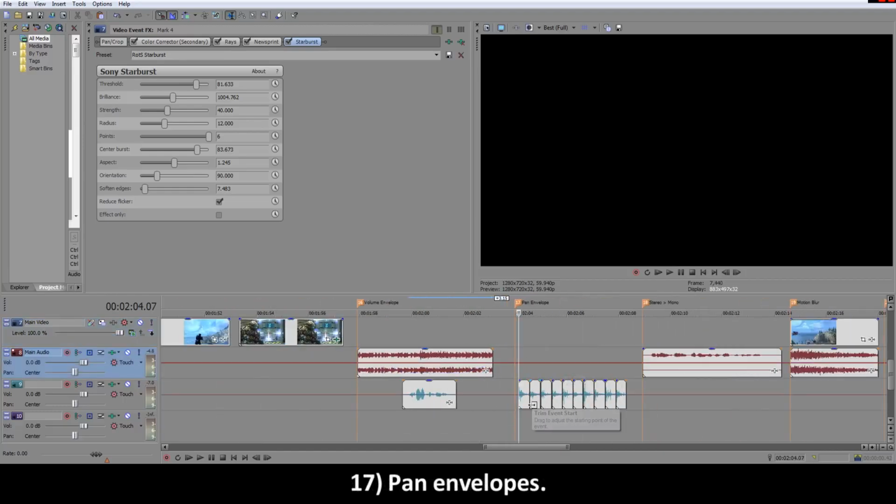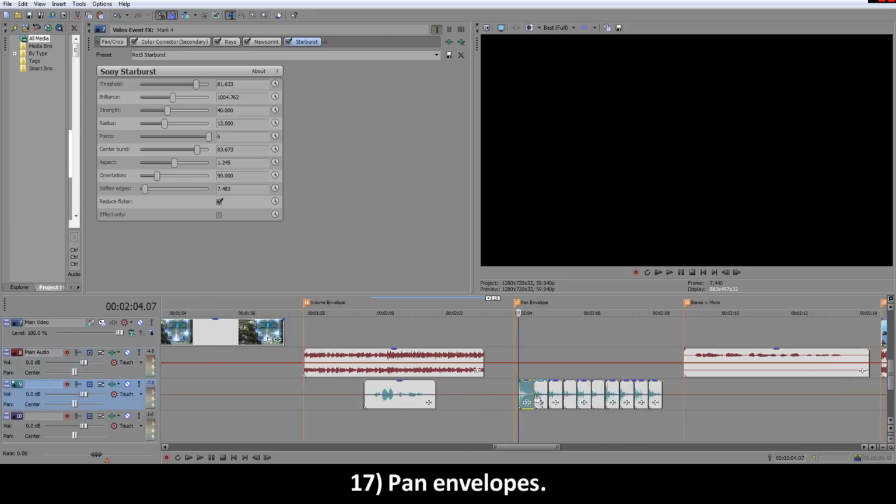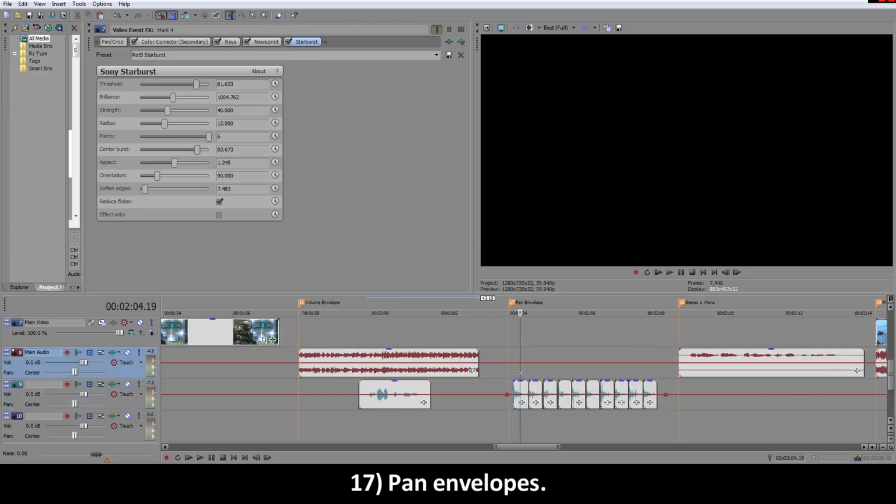If you press P, you can do pan envelope, and it looks kind of similar, but instead of controlling volume, now it's controlling pan. So here I have footsteps. Let's say we want the character to run from one side to the other. I can create some points and have it go like that. Again, notice how I create a point before and after, just to make sure I don't mess with anything else before or after this scene. It runs across the screen. I believe you can even do a linear fade, so it's linear.